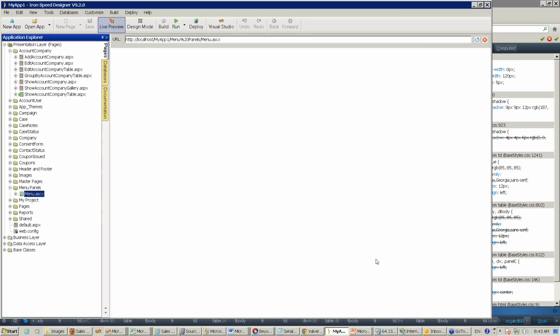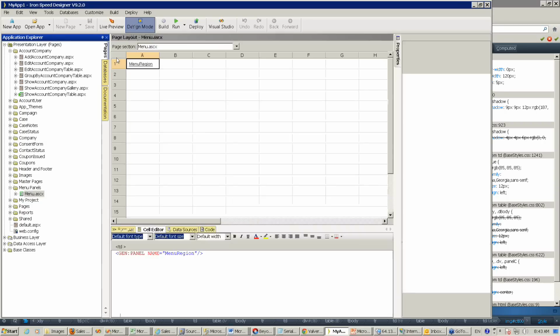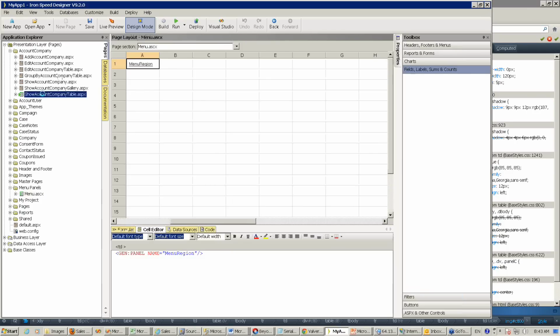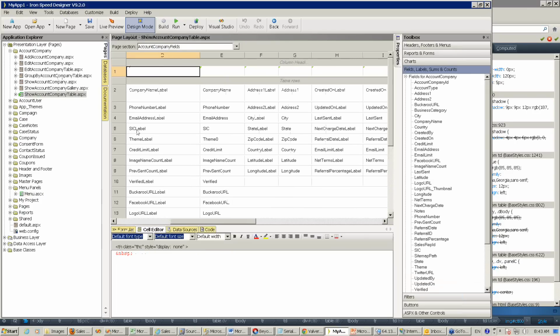Page layout change. Also extremely easy. So let me go to, first of all, design mode. And if I go to some page, now this was the page which is automatically created by designer. So a lot of tables in real life application, and this is completely real life schema, used for our project, for our internal project called Buckaroo.